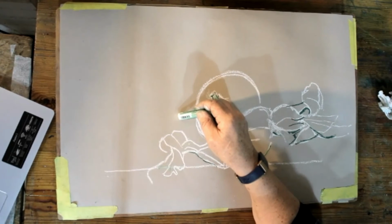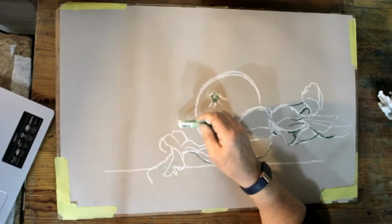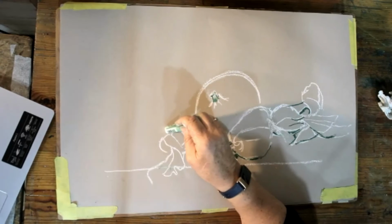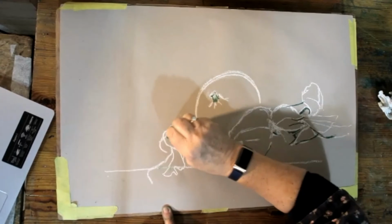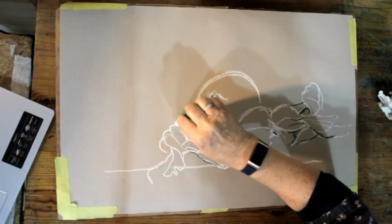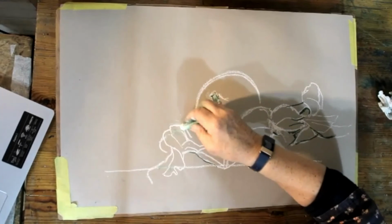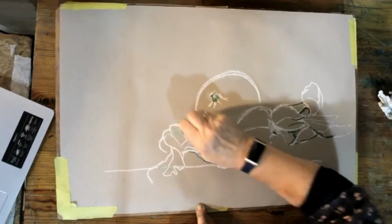It's always good to relate things to each other. I'm noticing that the space between my orange pumpkin and the back of my pak choi is not big enough, so I've gone back and am redrawing it. It just means that the foreshortening of my pak choi isn't quite right. So the space between here and here is helpful because it's helping me to see how close that pak choi is to the pumpkin. I still think I've got it too far away from it, so it just means adjusting those shapes.